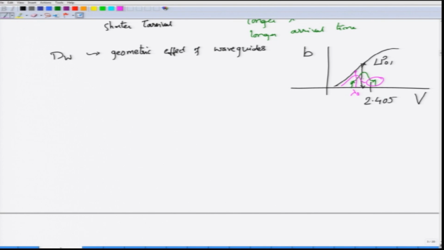You can move it closer to avoid the higher end portion of the spectral width being greater than 2.405 by moving the lambda 0 closer to this one, but then you will see here that the corresponding lower end regions actually have smaller values of V number, which means that the modes associated with these frequency components will spend a lot of time in the cladding, or will have an appreciable quantity in the cladding, and we know that the cladding refractive index is smaller, which means that portion of the energy travels faster, while the central portion, which is for the larger wavelengths, will be traveling slower, because V is inversely proportional to lambda.